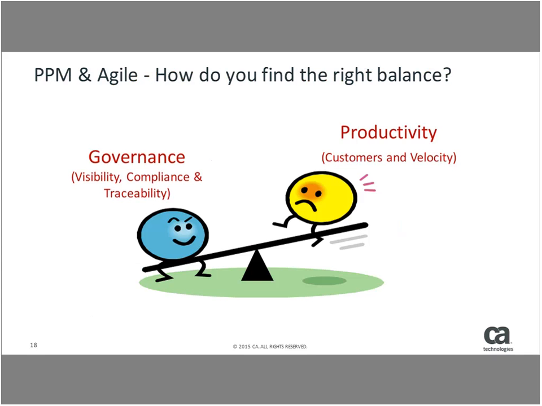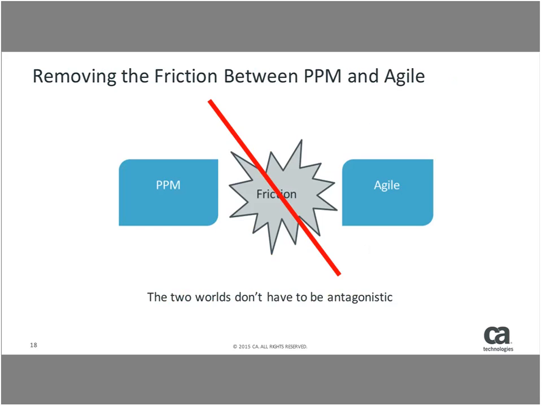So with all that, the question then becomes, when you talk about PPM and Agile together, and this is a question we get from a lot of customers, a lot of people are struggling with how do we make these two things work together, because the historical perspective has always been that these things are kind of working against each other, right? On the one hand, you have governance and investment control, and on the other hand, you have people who just want to get the work done and be productive. However, in a lot of cases, they give up the controls and end up producing things that may or may not be aligned with what we want to accomplish.